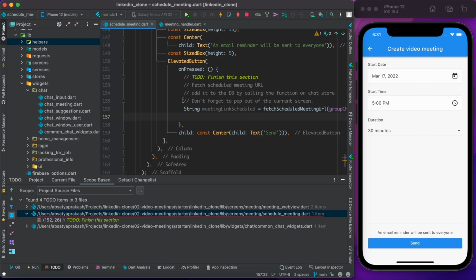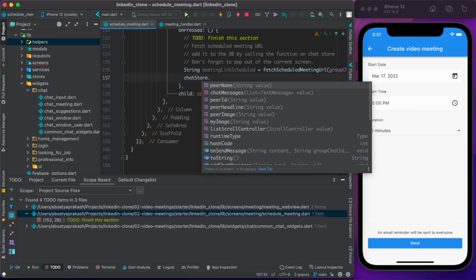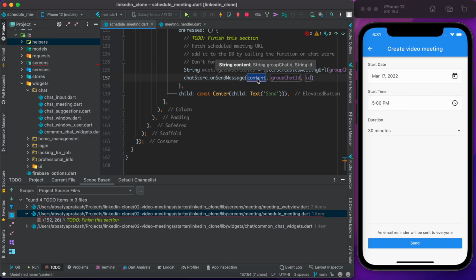Now to store it into Firestore database, we will do something similar that we did in our last step while creating instant meeting links. So I'll say chat store dot on send message, and in the content it will be actually MLS instead of MLI, because it's meeting link scheduled instead of meeting link instant.